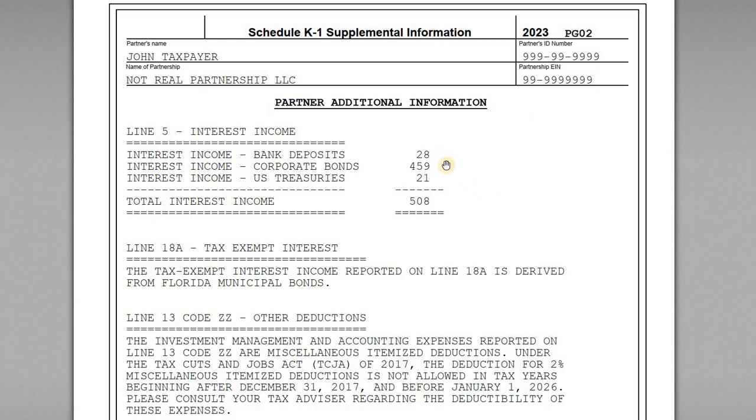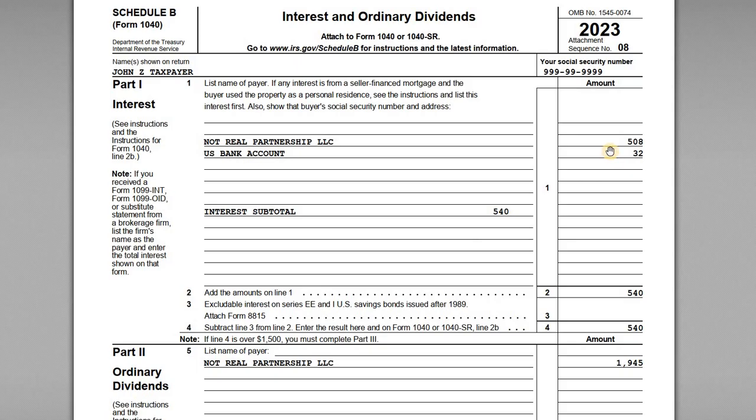So we have bank deposit interest, interest from some corporate bonds, and U.S. Treasury interest. Now, this is important because all of this is taxable at the federal level, but U.S. Treasury interest is not subject to state taxation. So in John's case here, he is a Florida resident, so he's not doing a state tax return anyway. But if he were in a state, let's say New York or Georgia, he would have that $508 certainly taxable at the federal level, but he would have to adjust for the piece that is U.S. Treasury interest because that would not be subject to state taxation.